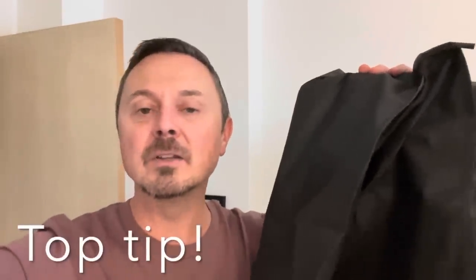We're sailing with Marella Cruises, which is generally a casual cruise company, so we're not choosing to dress up smart on any night — keeping it real! However, if you do want to dress up, I'd recommend a suit or cocktail dress carrier — quite lightweight, I got mine from Next in the UK. For us, casual trousers or even tailored shorts — which is allowed with Marella — will be just fine.